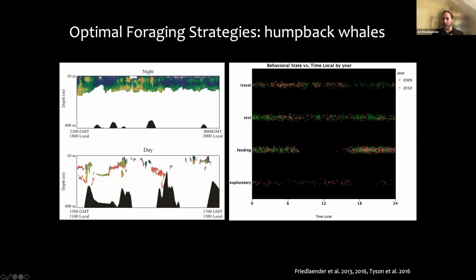And when you look at what the prey are doing, you see these two very distinct patterns. What this demonstrates is that these whales are waiting for the prey to come to the surface where it's easier for them to find. They don't have to dive and take the time to explore their environment. If the prey is coming to them, they're going to wait for that, and that's the most efficient way for them to feed.